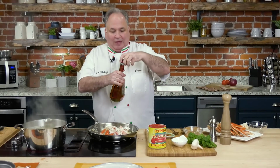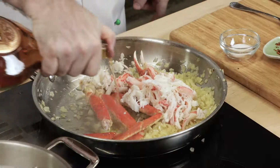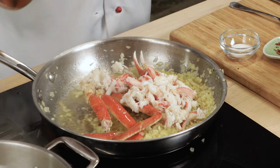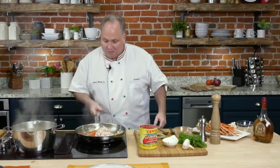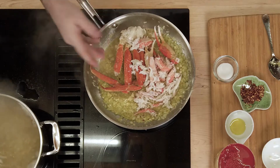And then, this is my father's secret, and I'm telling you, it's one of the best. A little bit of brandy right on top of the pan. There you go. It just brings everything together. People always tell me, what do I smell in there? You know, it's kind of hard to identify brandy, but I know it's in there.